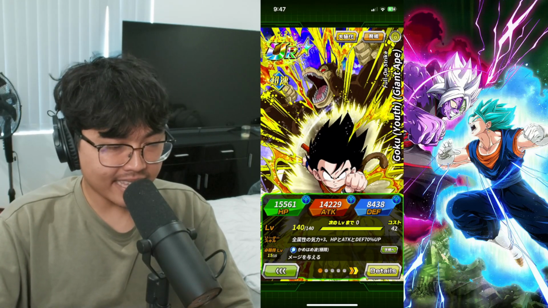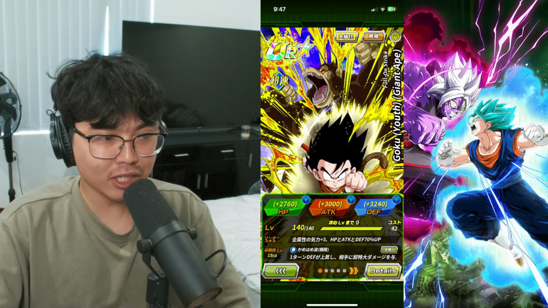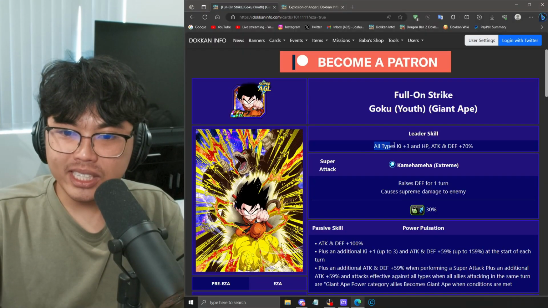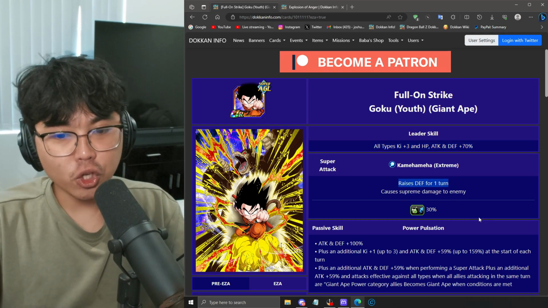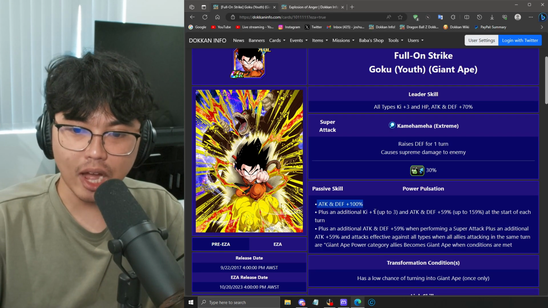15,000 HP, 14,000 attack, and 8,438 defense. The defense is on the lower side for sure, but his HP and attack stat are looking pretty good. Now for his leader skill, he's an all types leader for 3 key and 70% stat boost, which is not bad. Raises defense on super for 1 turn, which is not bad. And for the passive skill, 100% attack and defense at the start of the turn.